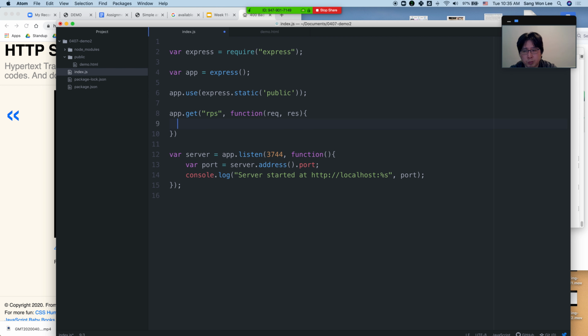And then what do I do? So again, this is the second parameter, and I keep saying that in JavaScript a function is an object, so you can pass it as a parameter, and then the function passed as a parameter is called a callback function. So here I'm just gonna say, hey, get RPS request received. This is the only thing that I'm gonna do in this callback function.